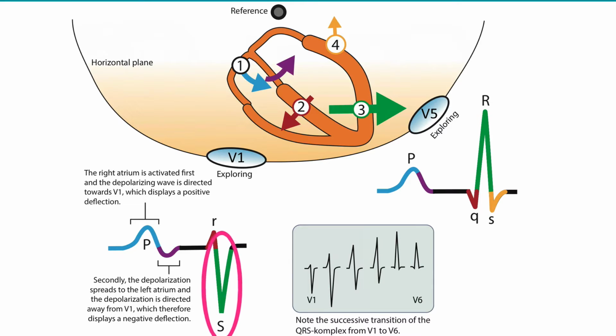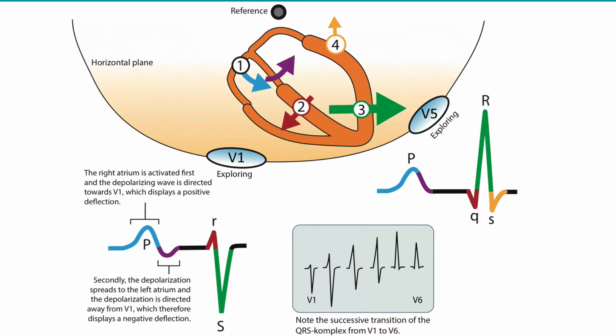In lead V5, the same vector will yield a large R wave. So again, the S wave in V1 and the R wave in V5 are also generated by the same electrical vector, which is viewed from two different angles. Finally, the activation of the basal parts of the left ventricle will only be detected in its lateral portions, and that vector will be directed to the back. This vector is not detected by V1, but it is often detected in V5, and therefore it travels away from V5, which yields a negative wave, and this wave is defined as an S wave.